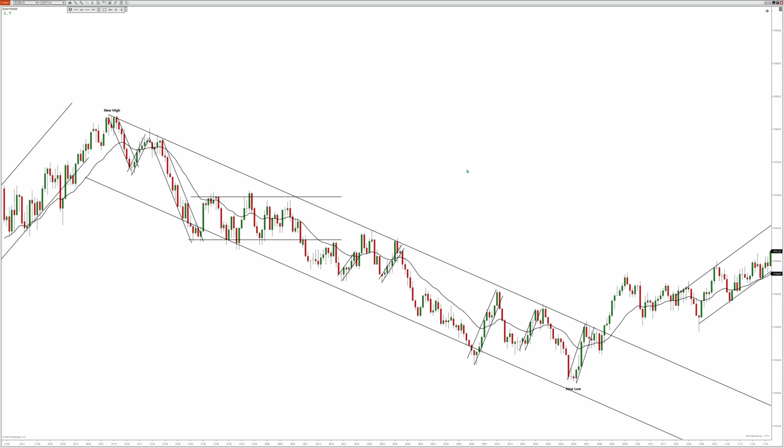I caught this second entry short here. Looking back, it's a little bit more risky, but this downtrend needs new low. We have new low, first entry short, pull back, second entry short. You're kind of going short below a bull bar, but I like that strong wick rejection off of the EMA to the downside. It ended up working for 16, and then my runner got stopped at break even.